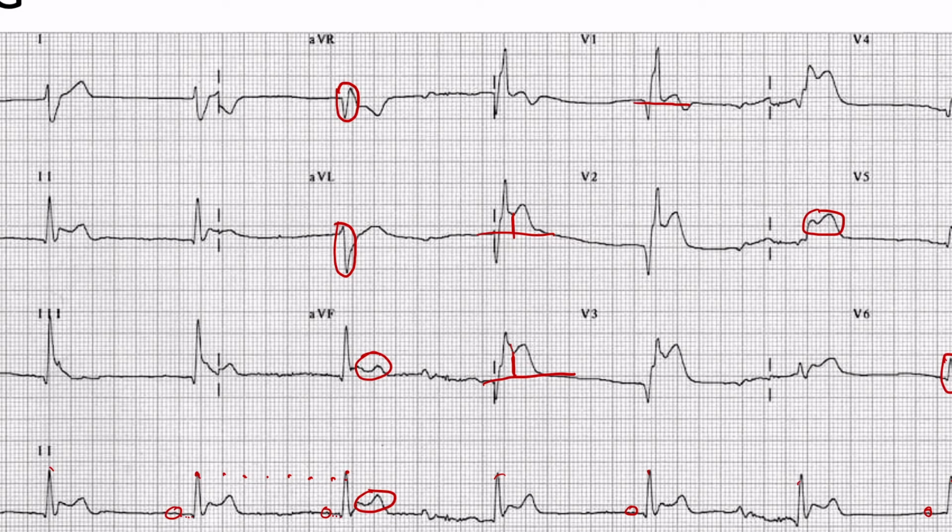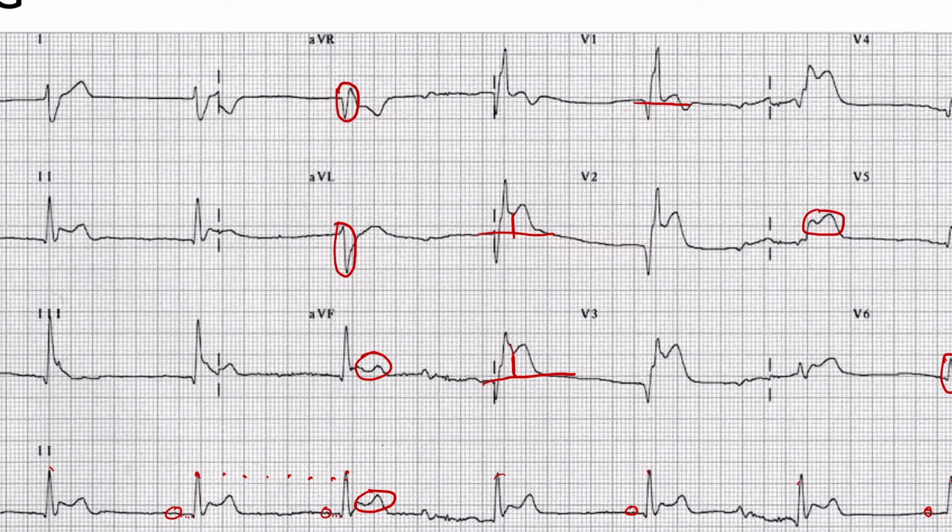Since the U waves are about the same size as the T wave, they would be classified as a prominent U wave. So that's accentuated in bradycardia, which we see here. So 45 beats per minute, that's very slow. We also see it in conditions such as hypocalcemia, hypomagnesemia, left ventricular hypertrophy, and hypertrophic cardiomyopathy.